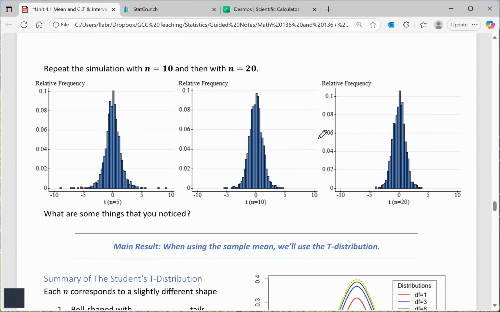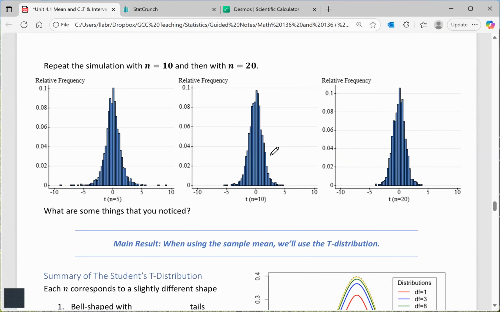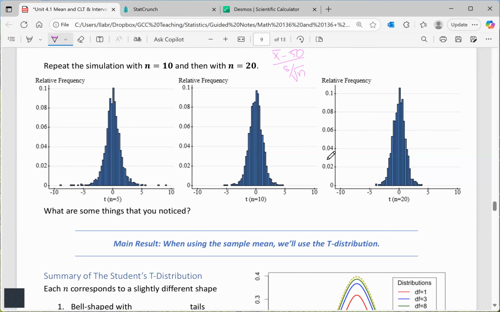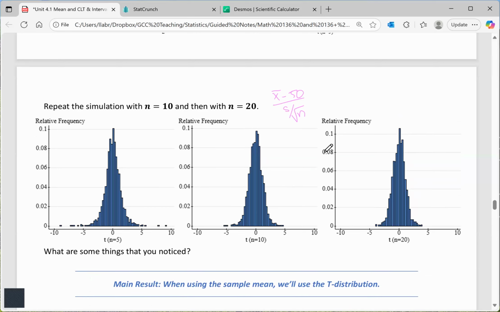Let's see if anything changes if I go ahead and repeat this with samples of size 10 and samples of size 20. So again, I'm still looking at x bar minus center, which is 50, divided by s over the square root of n. So it's the quote unquote number of standard deviations. We already looked at this for size 5. If you look at this for size 10, you get the following distribution. And notice how this time we're still fairly limited to how close we are, but there's less of these more extreme observations.